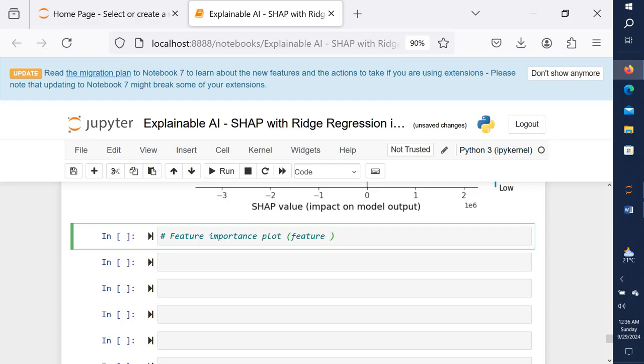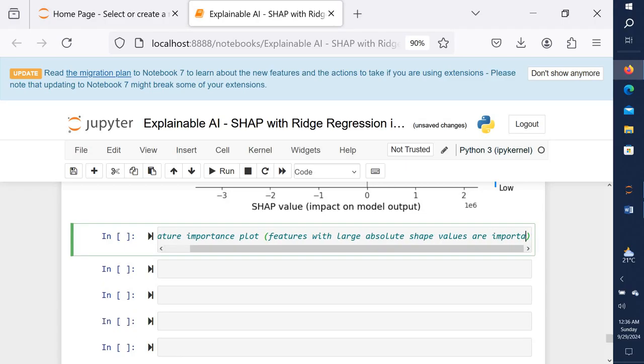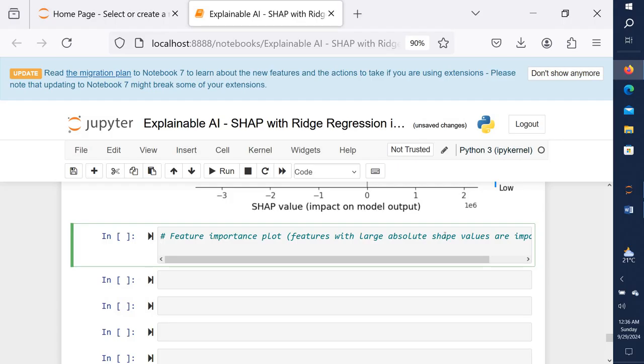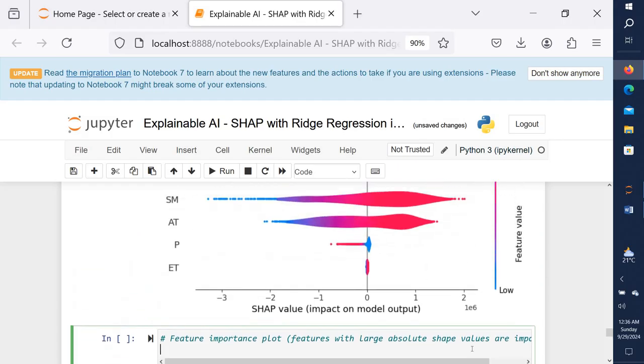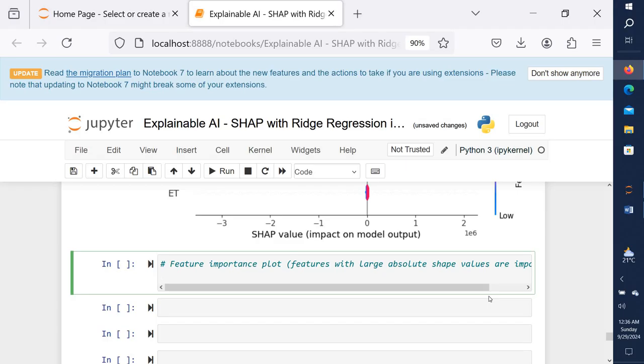So features with large absolute SHAP values are important. Here again, it's almost the same code, but with the plot type we type bar. The only difference here. So shap.summary_plot.